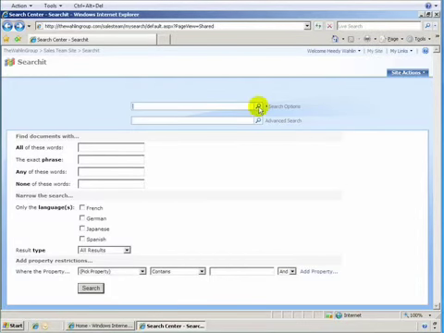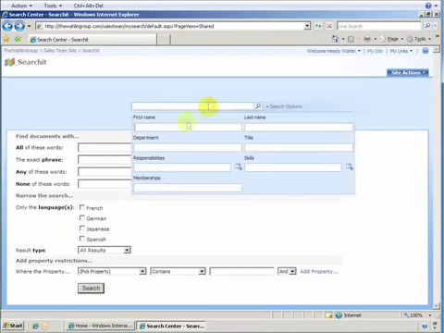Now you can also see we can drill down on some of our menus. When we drill down on our people search up here, we can go ahead and search by names. If we don't know the names, maybe we're just looking for a department, we can search by that. And we can search by other things. A lot of times My Site pages will have different skill sets and responsibilities listed on them, and this people search can go out and crawl through those My Site pages and comb for what they need, as far as if they have any skill sets or responsibilities listed on the page. They can go ahead and pull those out and list them here in the search.